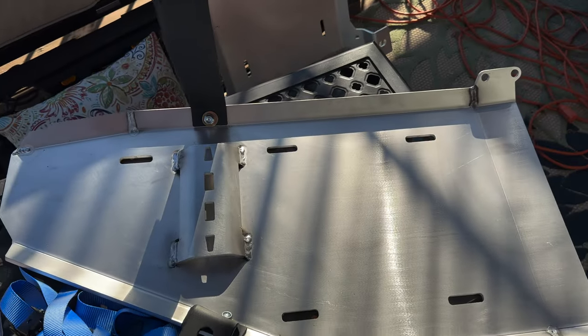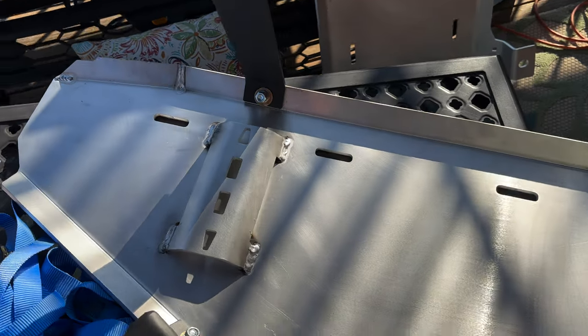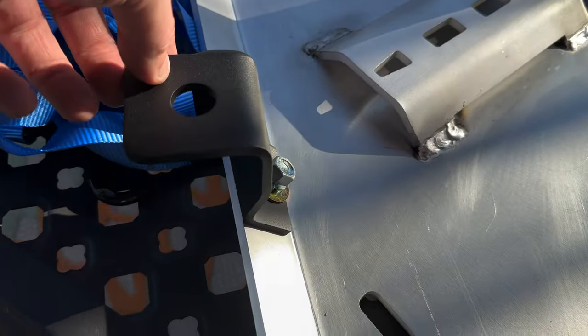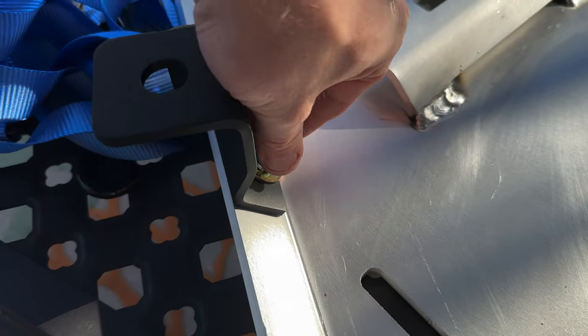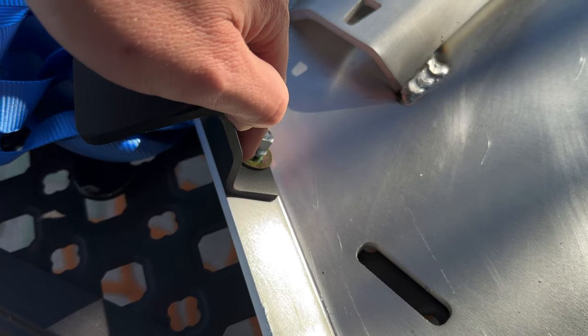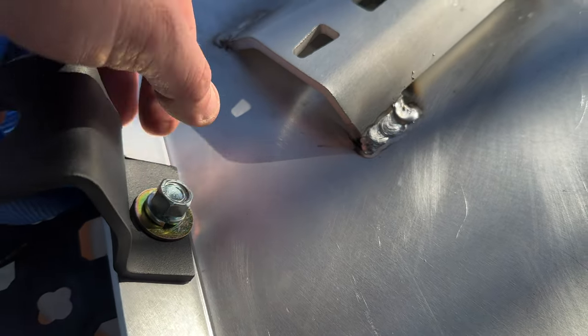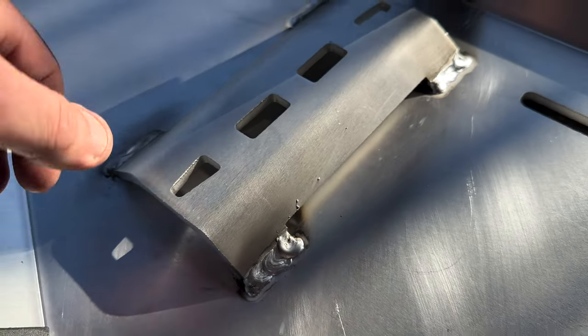All right, so we have the very back part of it. It has us mount these here using the bolt carrier hex bolt as well as a washer, lock washer, and a nut. We'll go ahead and put these on loosely. I've got them finger tight, but we'll be able to adjust them later if needed.